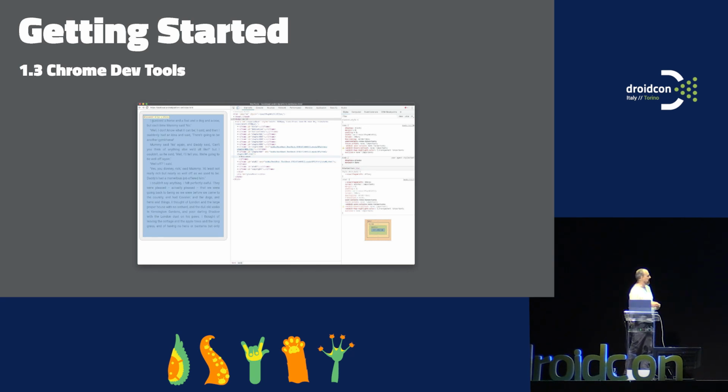Here I'm displaying all the elements, but there is also the JavaScript console. You can check the source code. You can even debug the JavaScript by setting breakpoints. Very helpful tool. Those of you who have been using Stetho know that Stetho uses the Chrome dev tools to do some fancy stuff as well. But this is for inspecting actual web content.